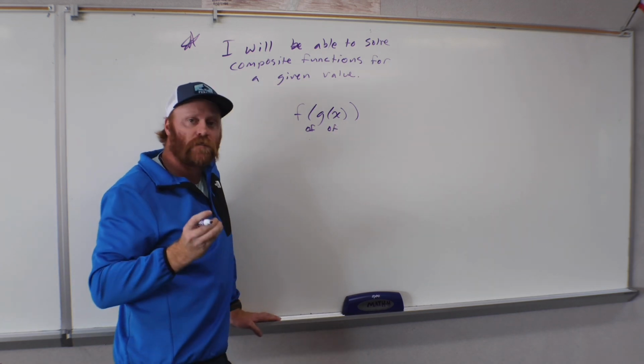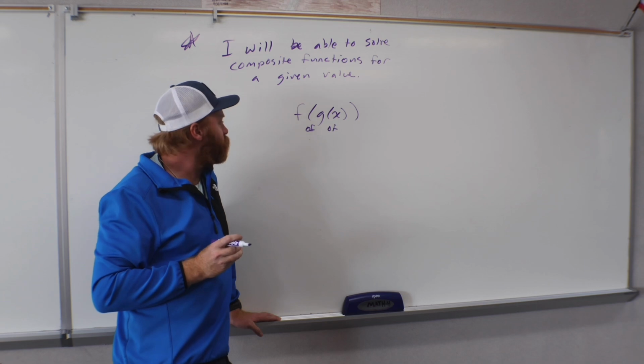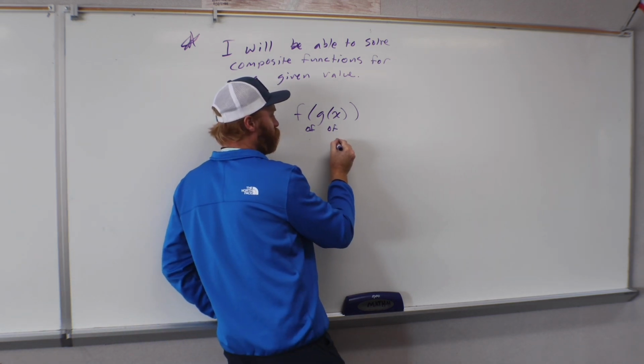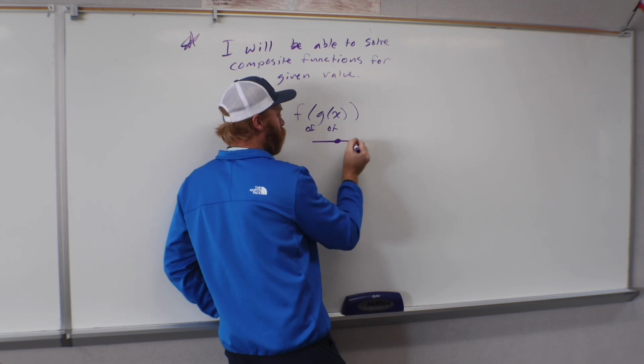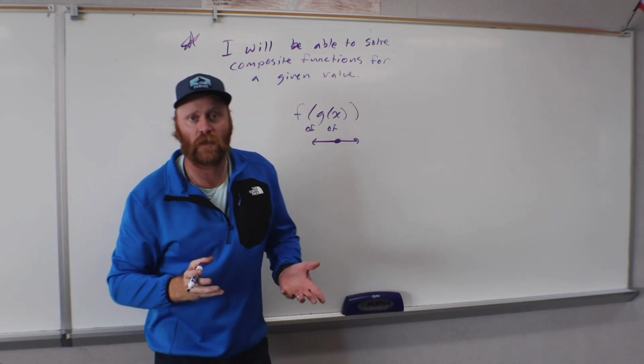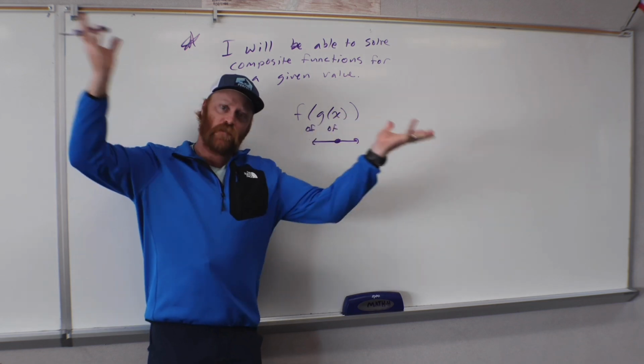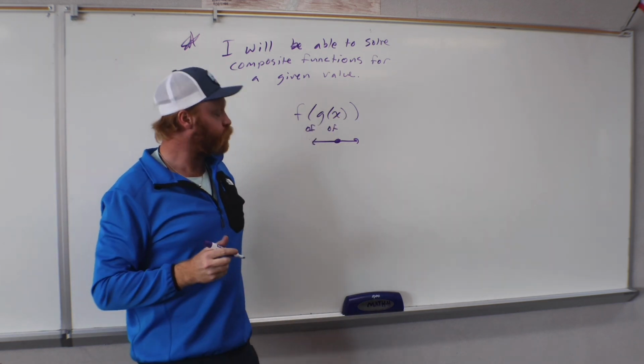Now there's a simple little picture that I show my students to help them remember how to solve these. We're going to start from the center right here, and we're going to work our way out. Another way to think about it is you can think of it like an explosion. We start off in the center and then we work our way out.